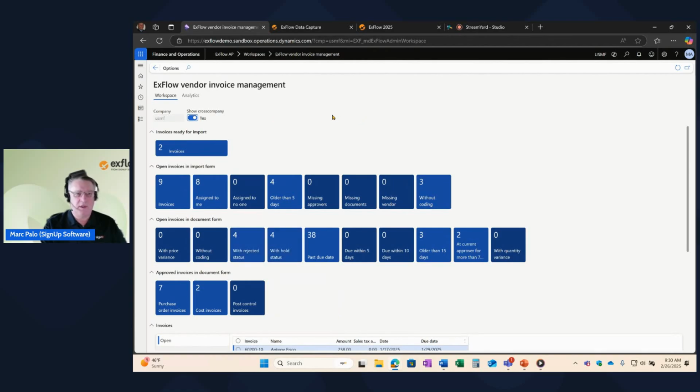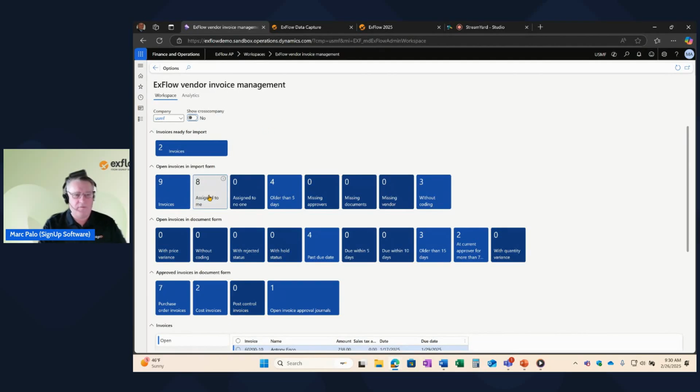And this is shared services out of the box with ExFlow. So now I still have my 9 assigned to me in my queue as an AP clerical staff, but I'm also looking at 31 invoices and all of the detail and approvals across all my legal entities in a centralized AP environment. But for the sake of time in the webinar today and moving forward, I'm just going to keep it simple and work within one legal entity to show you this capability.